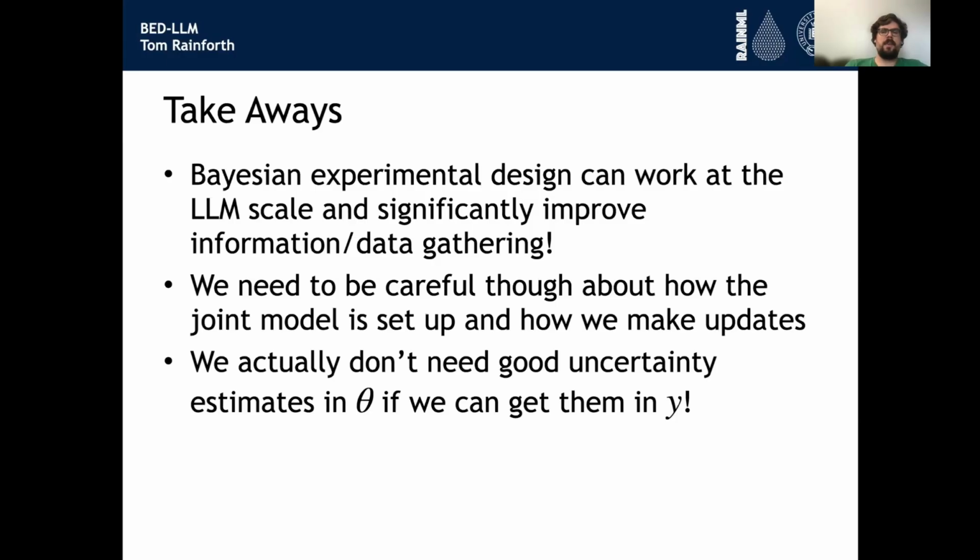Finally, and perhaps in some ways particularly importantly, we can do this in spaces that we cannot get LLM uncertainty in. There's a lot of research that goes into how we estimate uncertainty in LLMs. What this is showing is that a lot of the time you can sidestep that. You don't need to get LLM uncertainties in big complex spaces as long as you can draw representative samples and you have another space, your response space, that you can actually estimate uncertainties in.